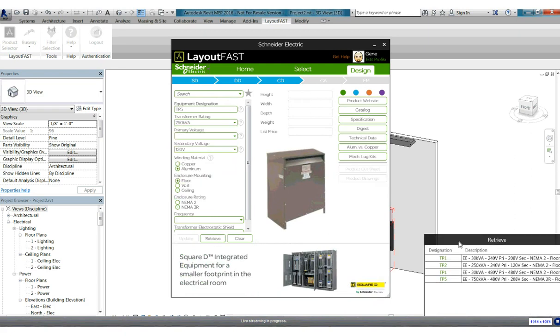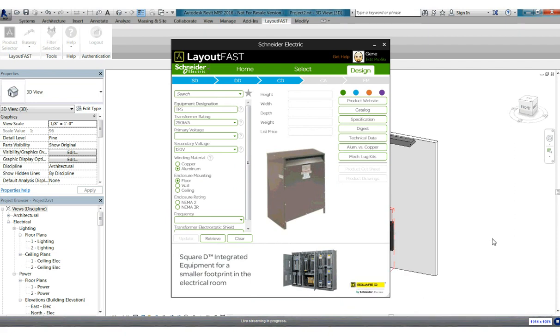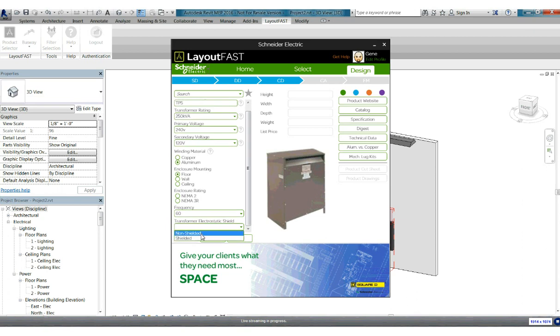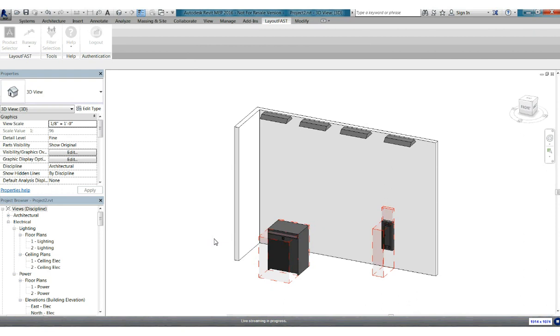Say to 250. As you can see, oops. So basically there's no configuration for that size on that voltage, so you have to change it. You have to re-answer some of the questions because they're not always going to be the same. And number 2, update. As you can see, that fast. Okay, so we went over a typical product here.